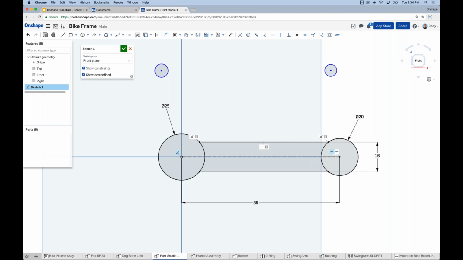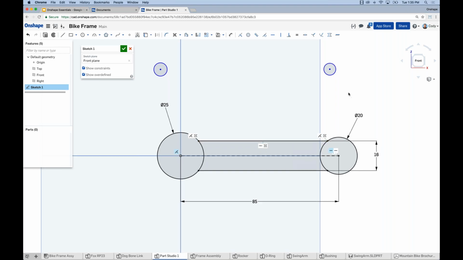If you want to see them, you can check Show Constraints in the sketch dialog, and you'll see these little flags appear. Each flag is a constraint. If you want to delete a constraint, just left-click a flag and delete it. How are you sure that the lines that have been mirrored are horizontal? That's because of the horizontal constraint. As I was sketching, I sketched a horizontal line, and it adds the constraint automatically. Now, I could easily sketch a line and then apply a horizontal constraint, but in many situations, it does that as you're sketching. It's just not a necessity.